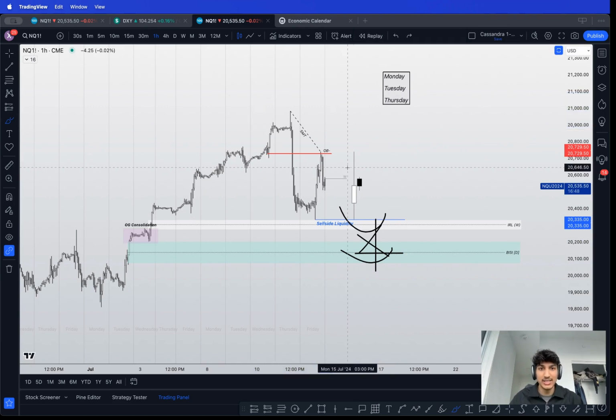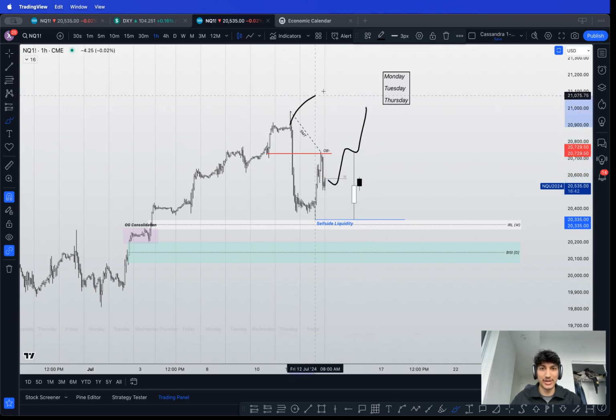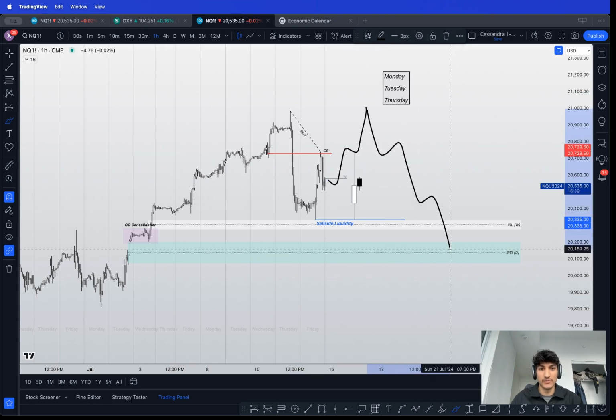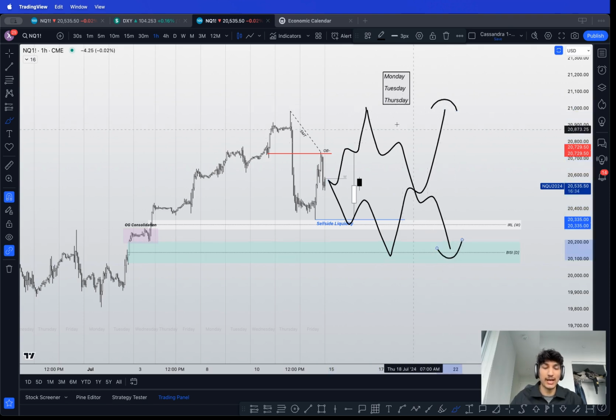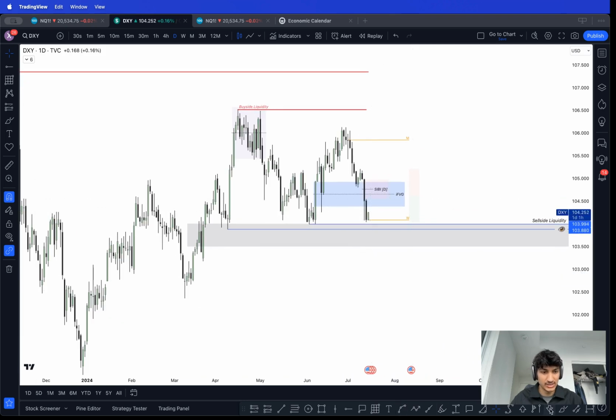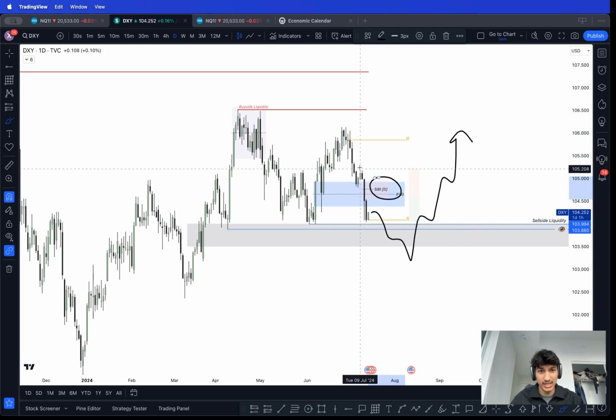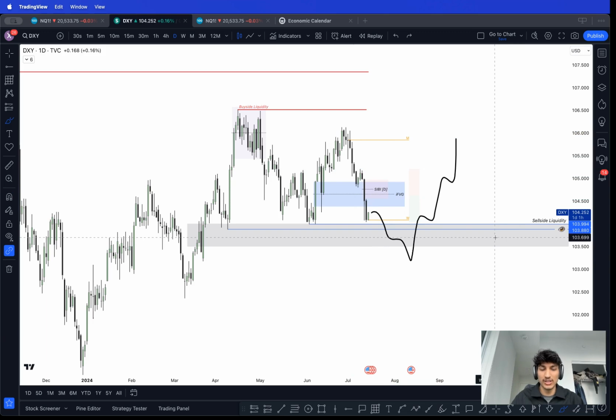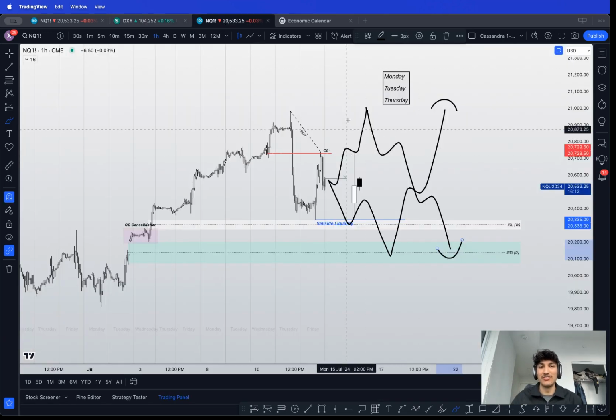Now, alternatively, if we get a week that opens higher, I will be looking for potentially another SMT at the highs and then to trade lower. So whatever way the weekly candle opens, I will look to trade the opposite direction, and I will expect that first move to be some form of manipulation. Likewise on the dollar. If the dollar trades lower to begin the week, such as tomorrow we come into our sell side liquidity, then I will expect the dollar to retrace higher into this premium inefficiency and perhaps this liquidity later on in the week, which would fit the thesis of this profile, a reversal in the market lower later on in the week.